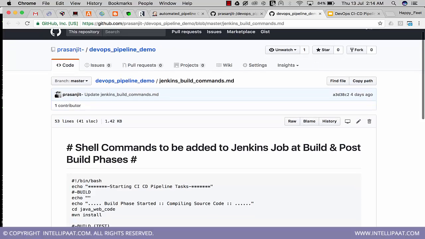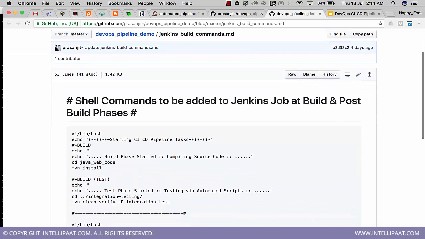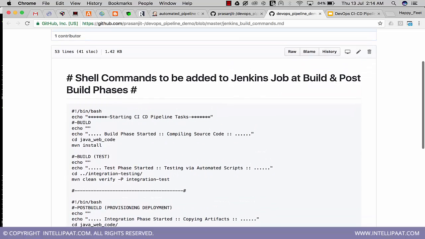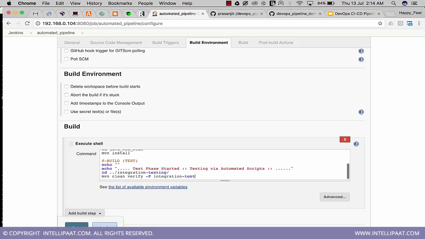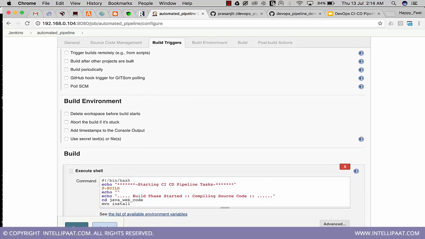Now here in this particular project, I already have a build steps.md file, which is a markdown file mentioning what the build steps are. So the first step is to build the archive file to get a war file. So I copy the steps, put it here, then let me explain what the step means.